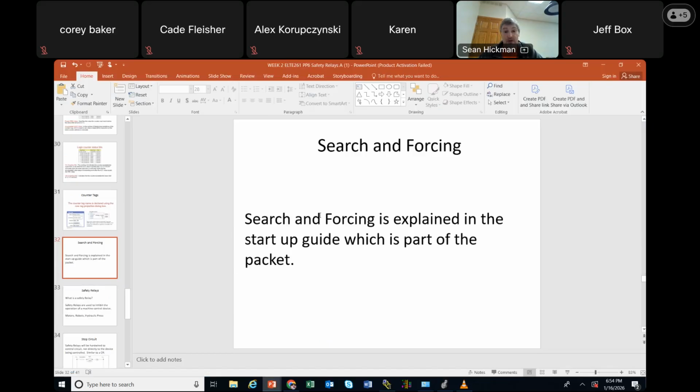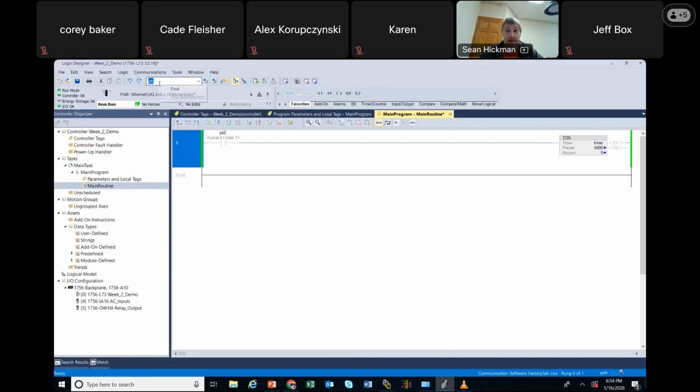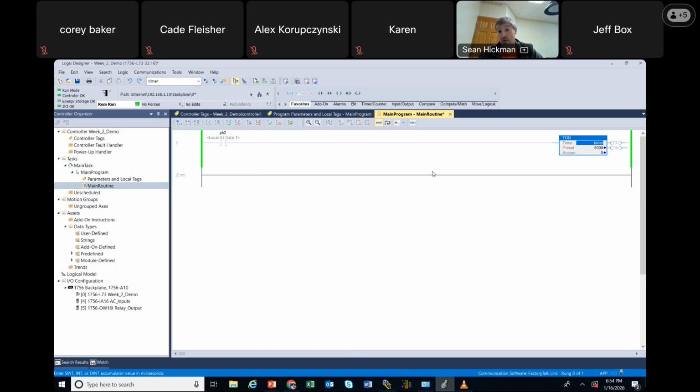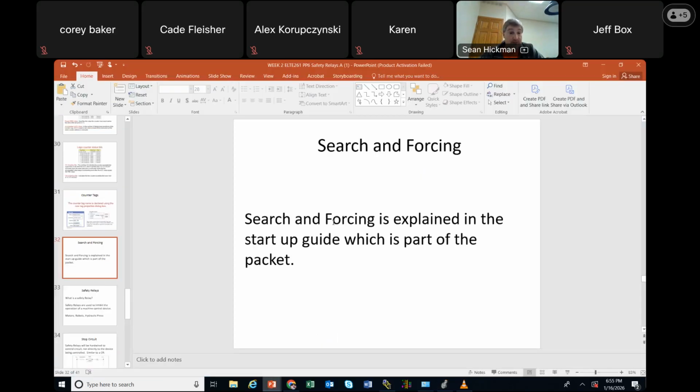So do your search, and search is pretty good too. When you get a really long program and you're trying to find something, you're like, God, what do I have to find? I'm trying to find timer. Let's see what timer finds me. That's kind of generic. Boom! It found it right there. There's my tag name timer. So if you have 100,000 lines of code and you're trying to find something, and you were smart enough to give it a name that made sense instead of calling it Dorito, you can search right here, and it will go through and find every instance of Dorito or whatever you called it. So the search is a great way to get through stuff and find stuff.